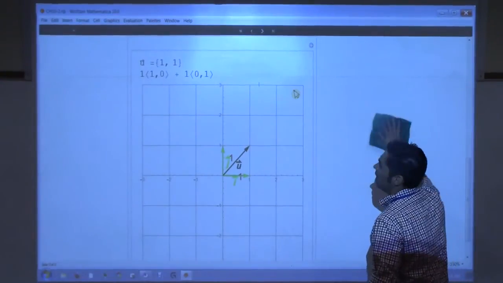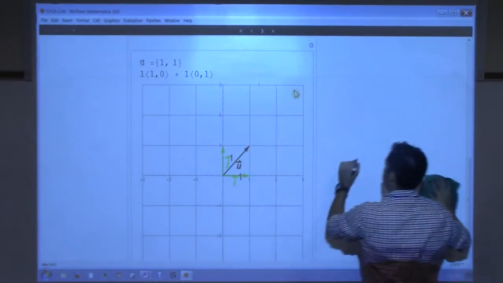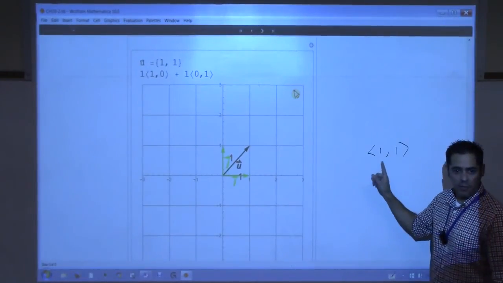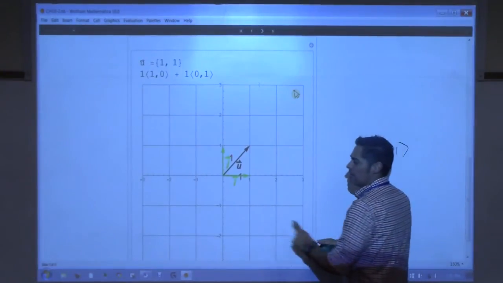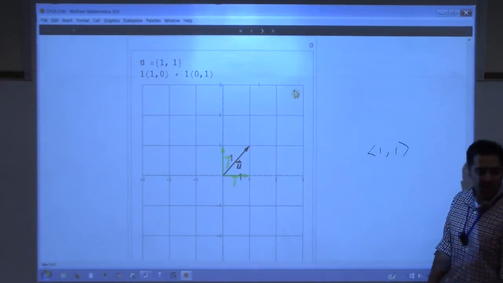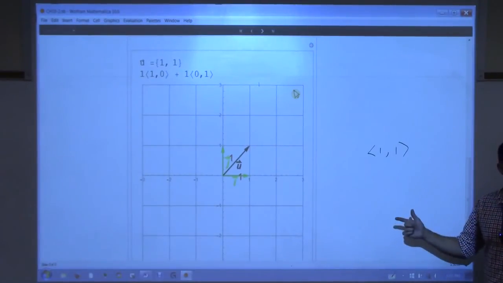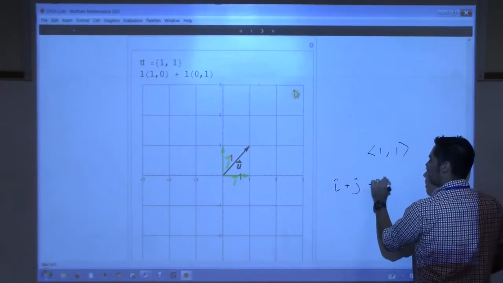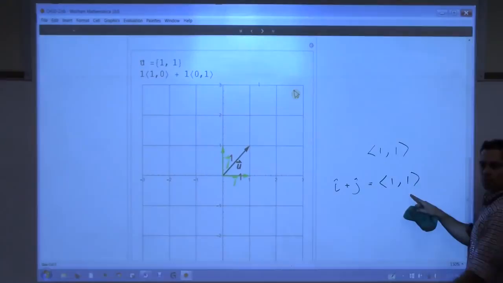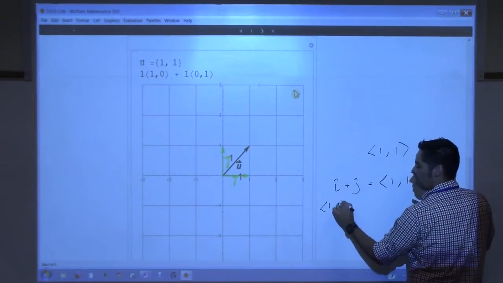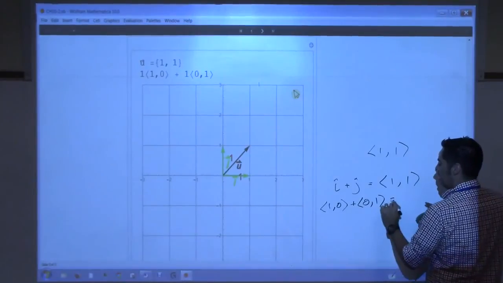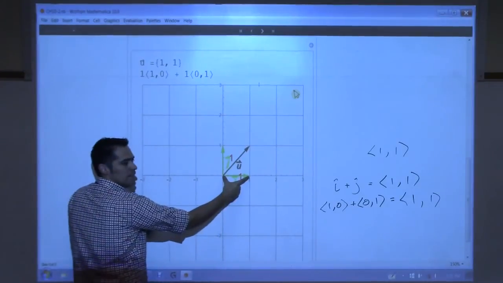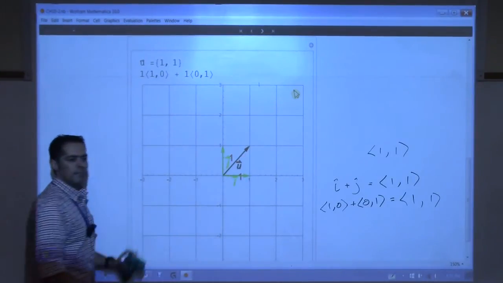Okay, so I have this vector up here, u, which is the vector 1, 1. I can always create the vector 1, 1 by somehow combining i hat and j hat together. In this case, is it obvious to you that if I add i hat and j hat together, i hat plus j hat, I would get 1, 1? Because what is i hat? 1, 0. And if I add that to 0, 1, I would get the vector 1, 1, right? But look at it visually. If I take this, tip to tail, take that one, slide it over, wouldn't I have u?